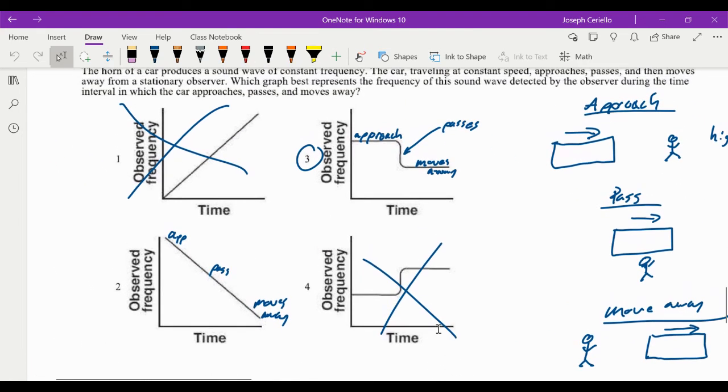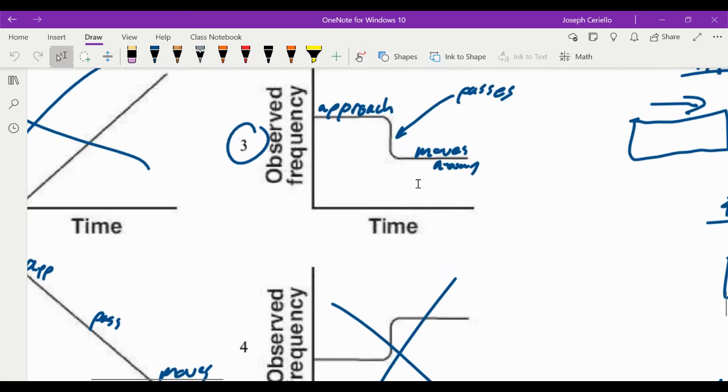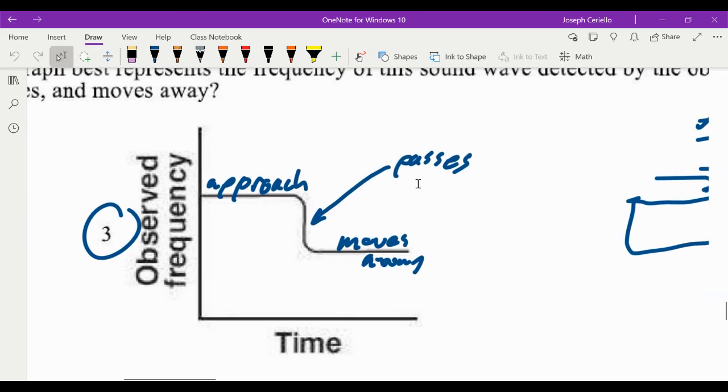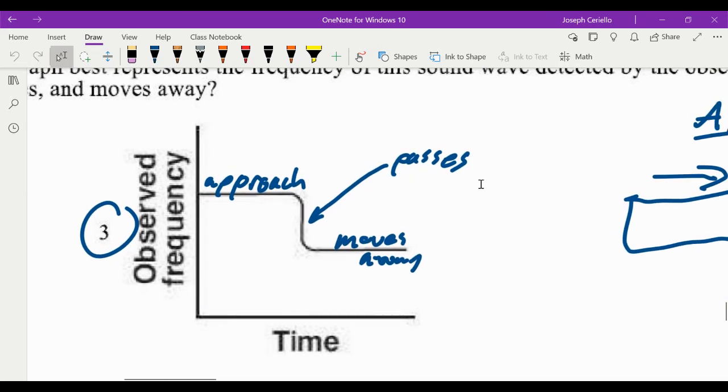So how do you differentiate 2 and 3? Well, there is something that the simulation shows you, but it's really important. When the object emitting sound is approaching the observer, we hear a higher frequency, but it's a constant higher frequency. It's not higher and getting lower gradually. It's a higher number, and then once it passes them, it's a lower number. So this is actually what it looks like. This is kind of the reason why we don't use a Doppler effect equation, because it's not a normal function. It is a constant number as it approaches, and a different constant number as it moves away.